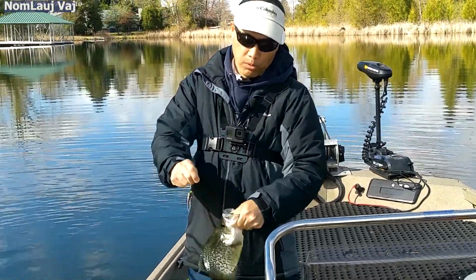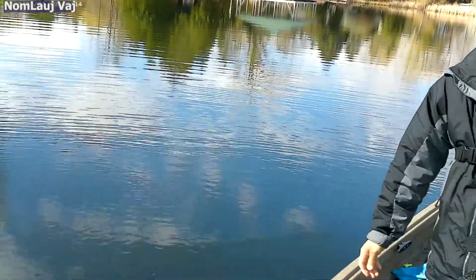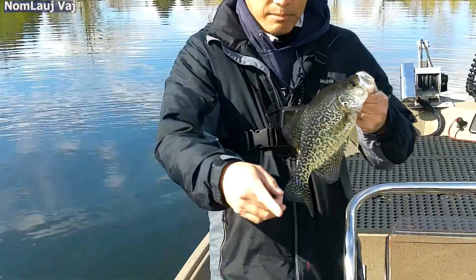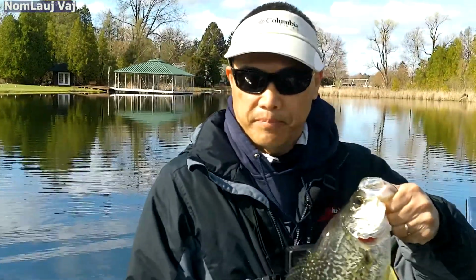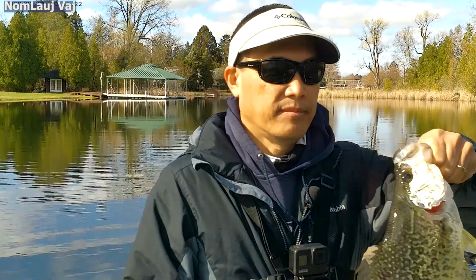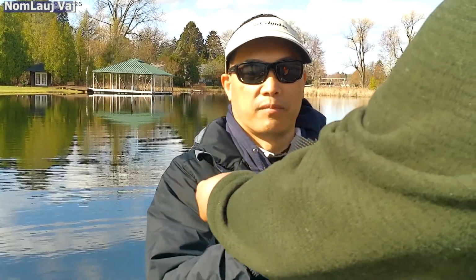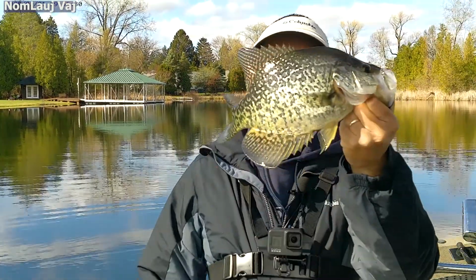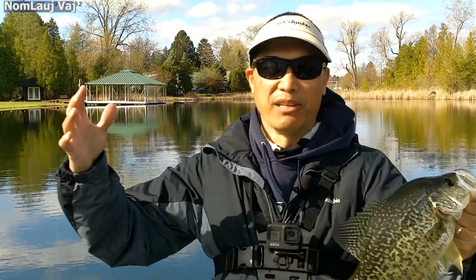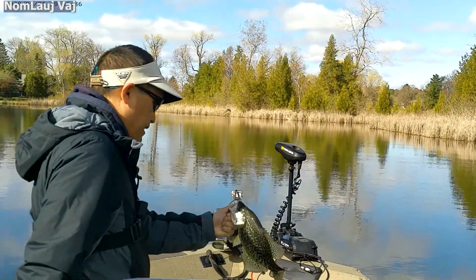I measure my pole, so if it's over 14, I'm gonna let it go. I have a tape measure. So I got my pole right there too. Yep. How about a scale? Yeah, 14, and we'll let it go. This is a 13.5. All right, there's a keeper in there. Keeper. All right. Nice.